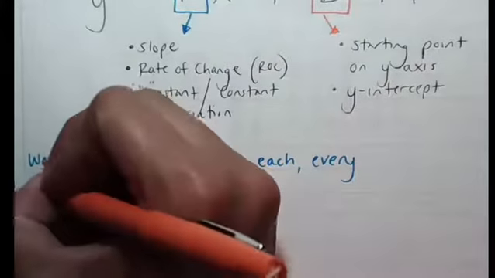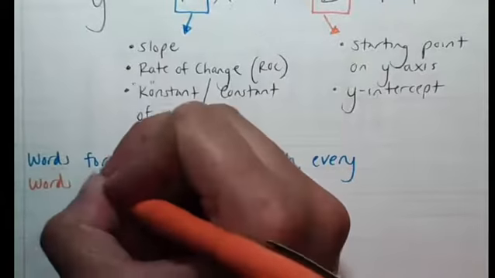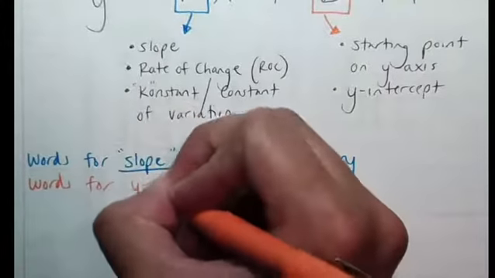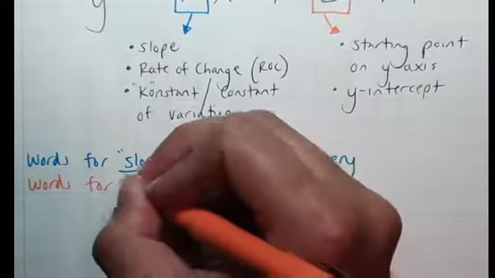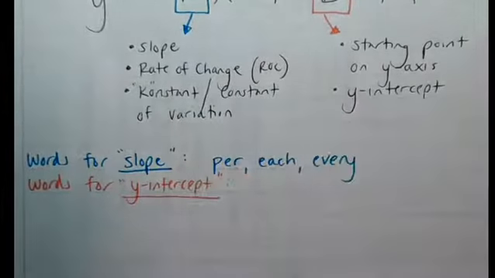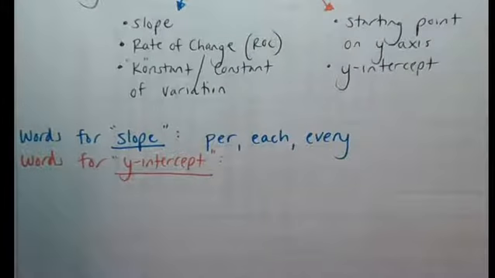I want you to do the same thing, but I want you to write the words for the y-intercept now. What words do word problems use that represent the y-intercept? I'm going to give you a couple minutes, maybe 1 or 2, to work with your neighbor. Go ahead and write down as much as you can. We'll pause the video, and then when everyone's ready, we'll push play.